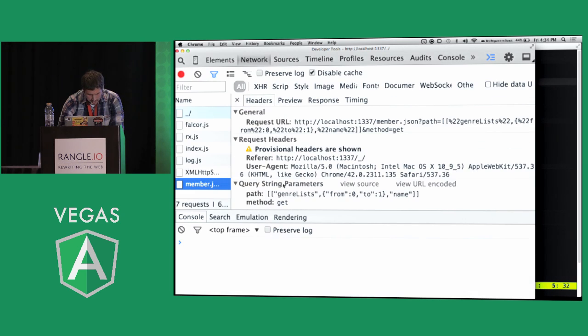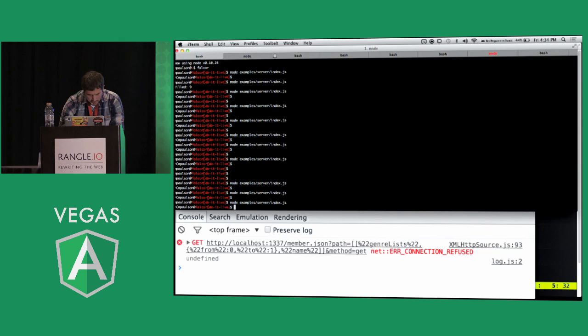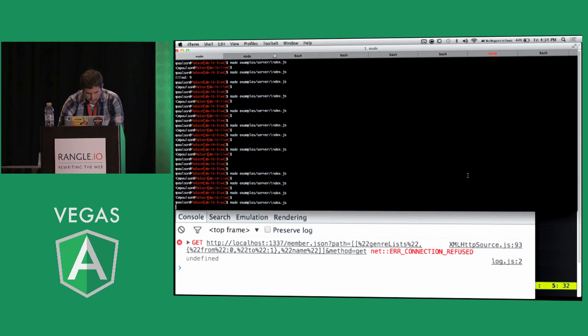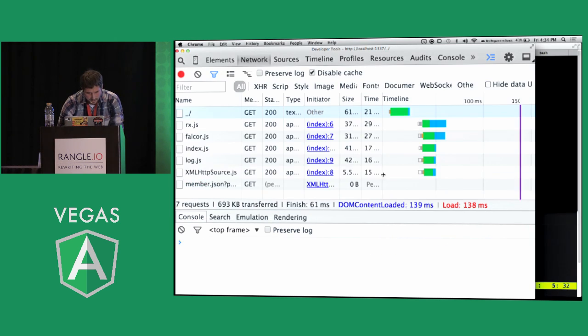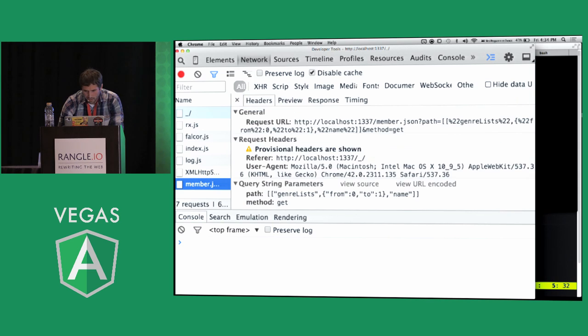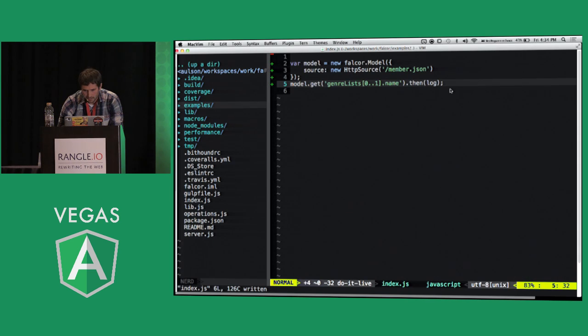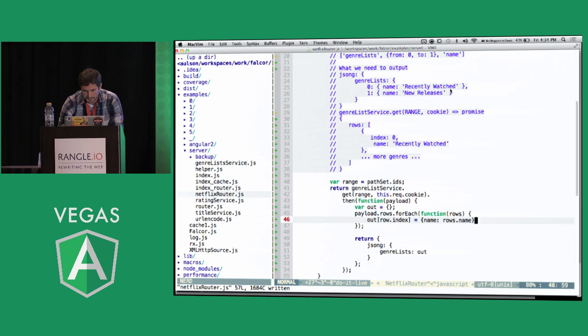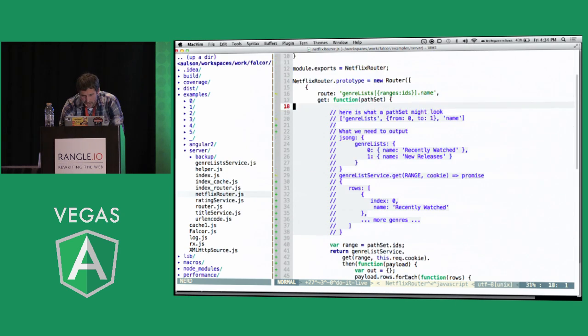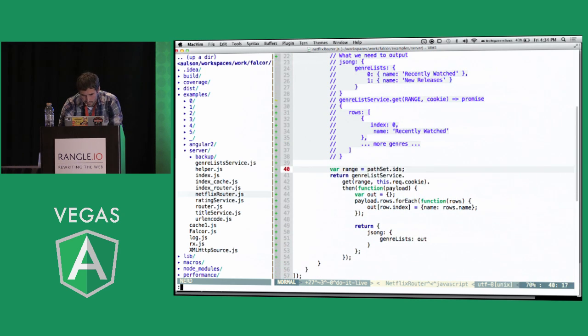Are we making responses here? JSON G. What did I do? I think it's Jason. No, he's good. Hold on. Live coding. No, JSON G is correct. We need to return a JSON graph envelope. Yeah. So the JSON G indicates that we're returning a fragment of JSON graph. Rows. Oh, I totally named that incorrectly.